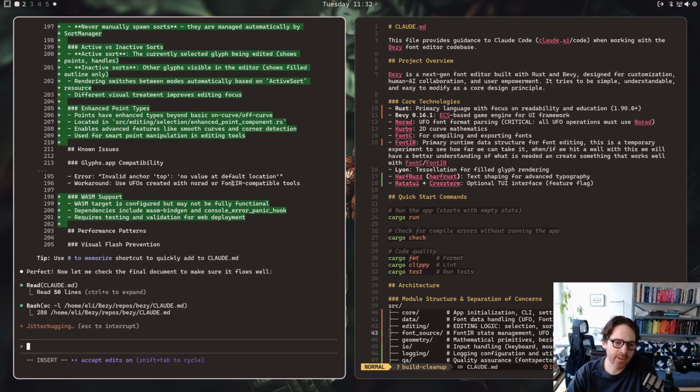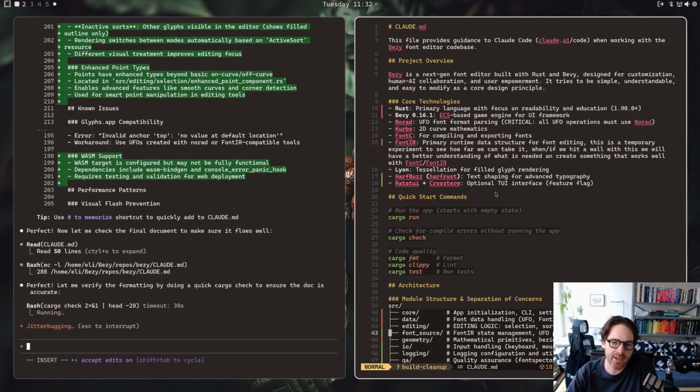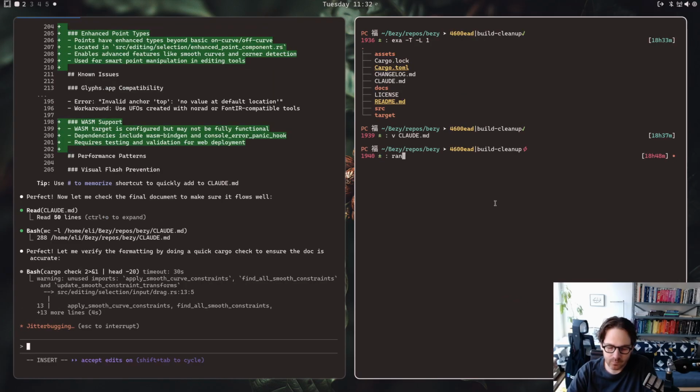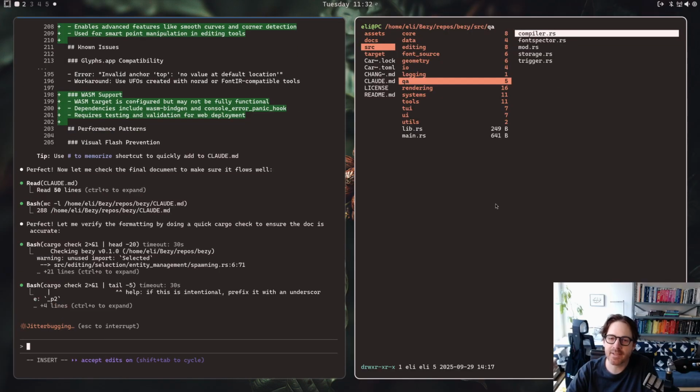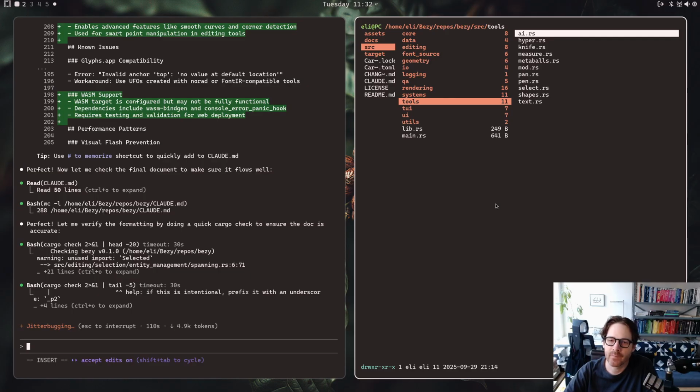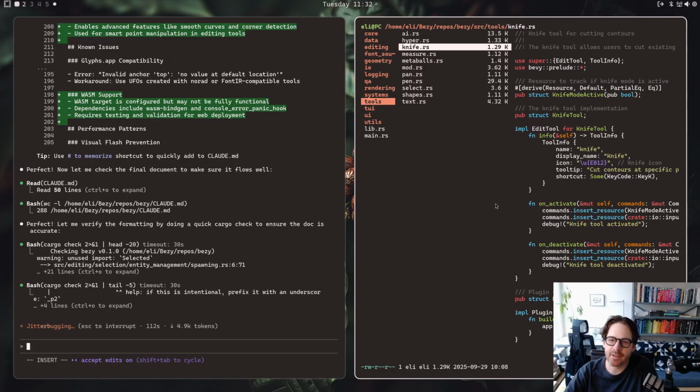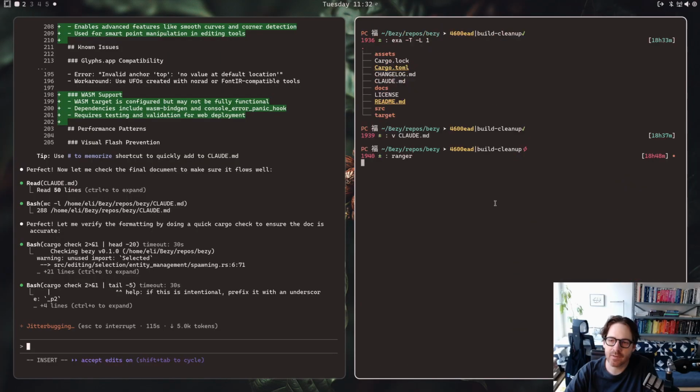That's still going. The Wasm stuff's kind of old. I might have to remove that. And we can look at, well, this is working. I just want to look at, let's see, what's the state of the select tool?